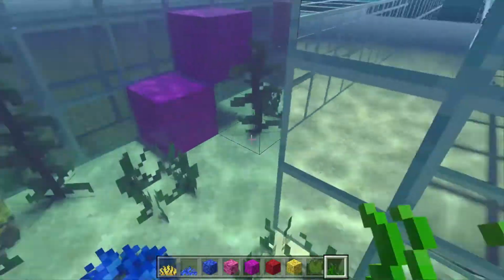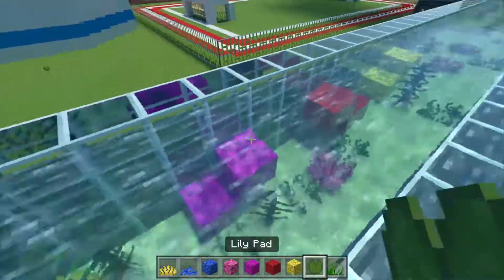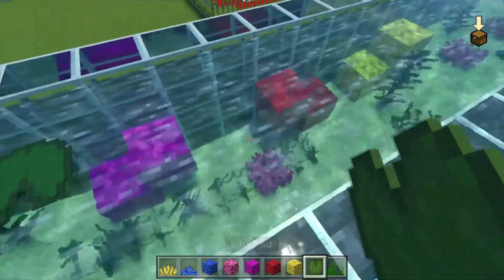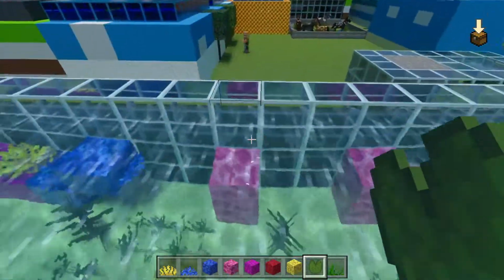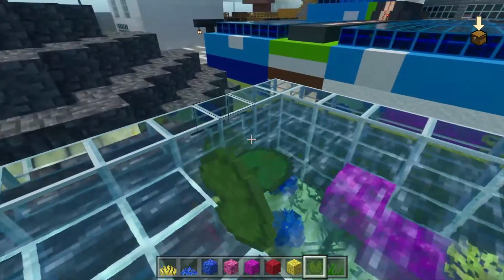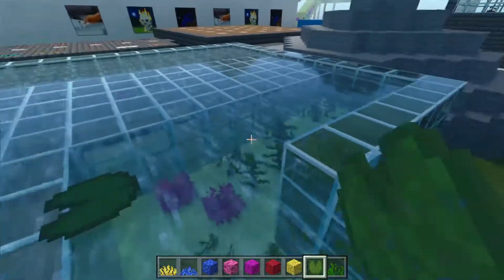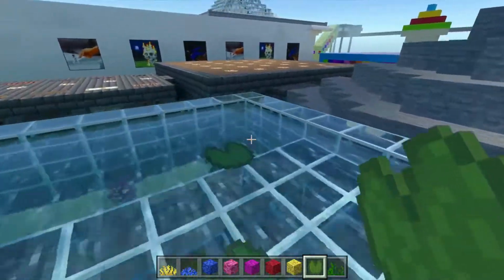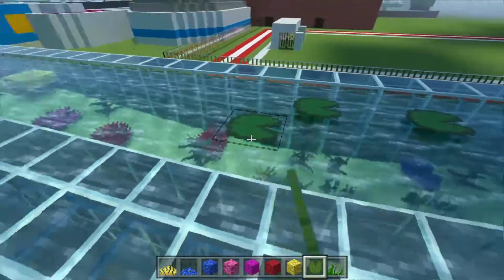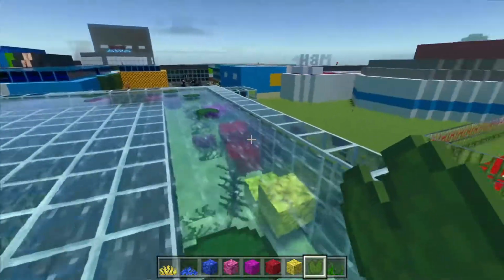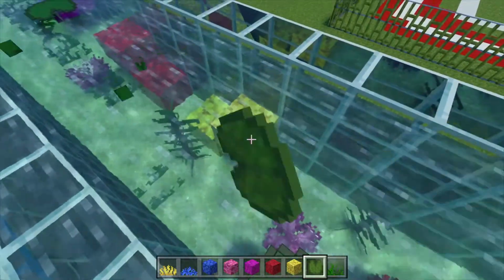So there's a bunch of underwater stuff. I'm interested to see what this looks like through the glass inside. I'm hoping it's visible and it's not going to be really distorted. So I'm just going to go around here, put a bunch of lily pads down like this. See if we can get any shadows from them in the water. I don't know if we will, but I want to put some down.